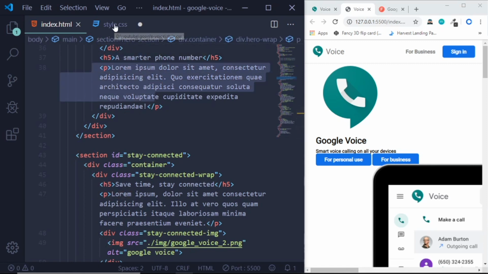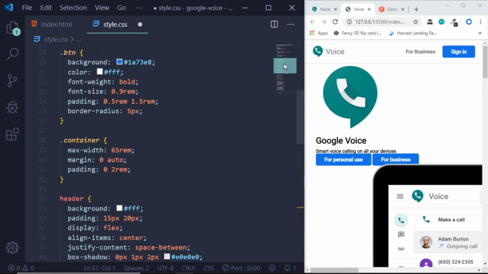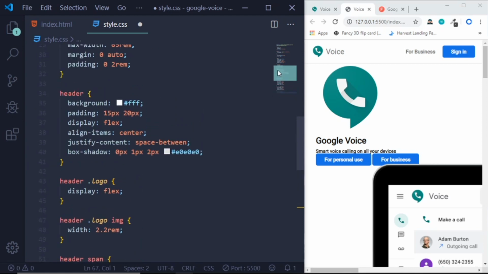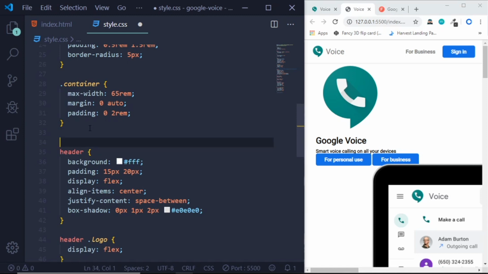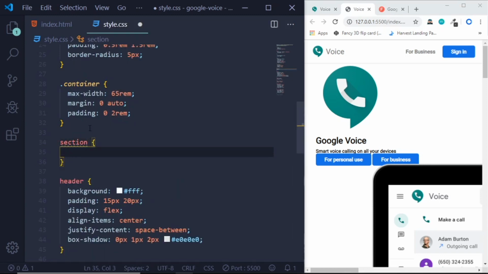So let's style that in the global. Let's go to the very top. Under the container, let's grab the section, and I want to give a padding top of 4 rem.